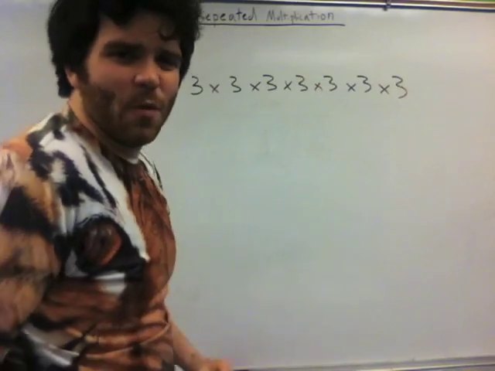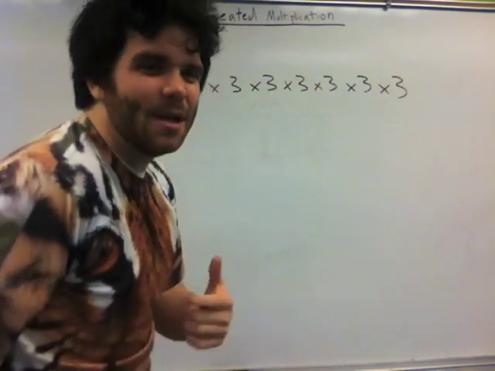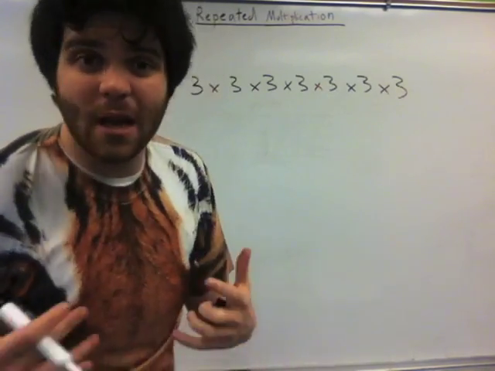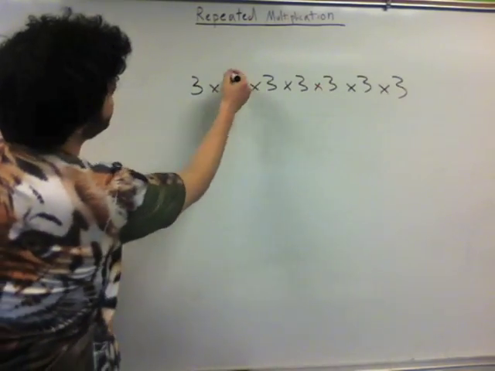What's the friendly group that we want to make? Well, some of you might know that 3 times 3 times 3 is 27. I'm going to assume that maybe you don't. So maybe you only know that 3 times 3 is 9. That's fine. Let's do it like that. So, oh, look, here's a group, 3 times 3.